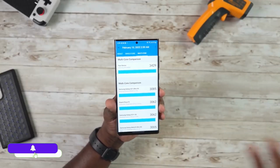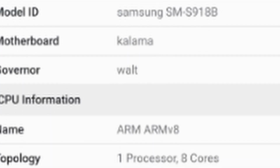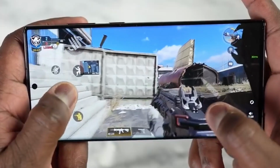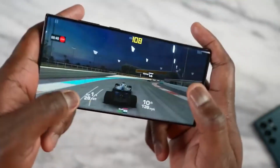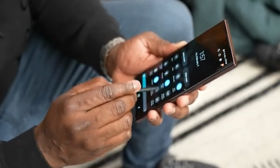The single core score is 1504 and 4580 multi-core score running Android 13. The main core Cortex X3 is clocked at 3.36 GHz, while the base model was clocked at 3.19 GHz. It is not confirmed how well it will perform, but it will surely make a difference. Other 7 cores are exactly the same. This could be great news for European people since they are finally getting a Snapdragon-based Galaxy S-series device.